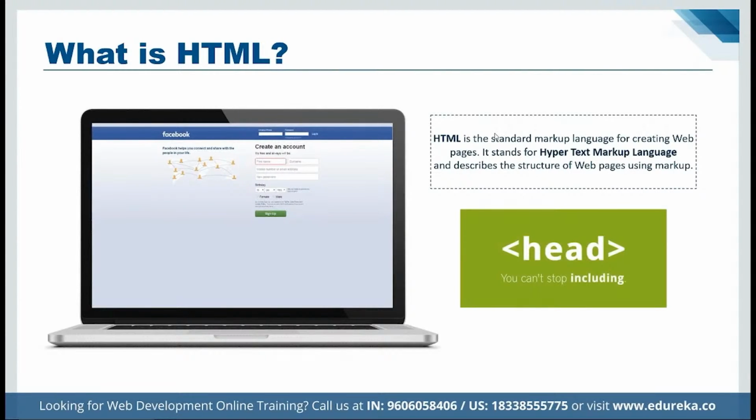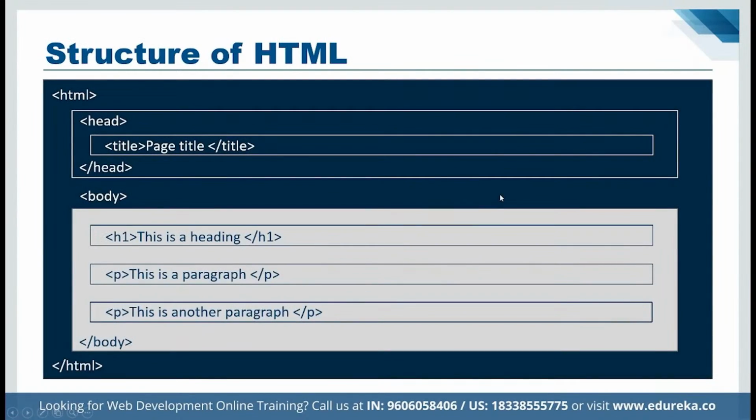So HTML, as we had discussed, defines what all elements are going to be present. HTML refers to hypertext markup language, and it defines which elements are going to be available in the web page. CSS simply defines the styling of any page. So let's see how we can create a web page by using an editor.